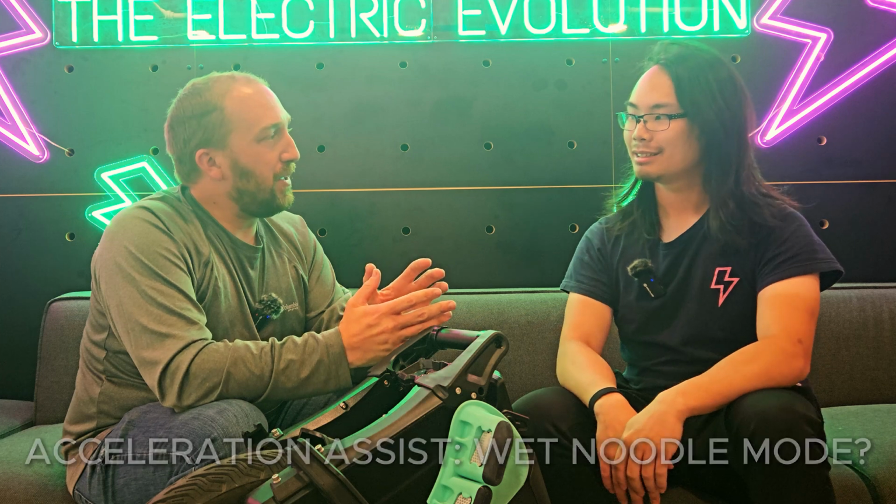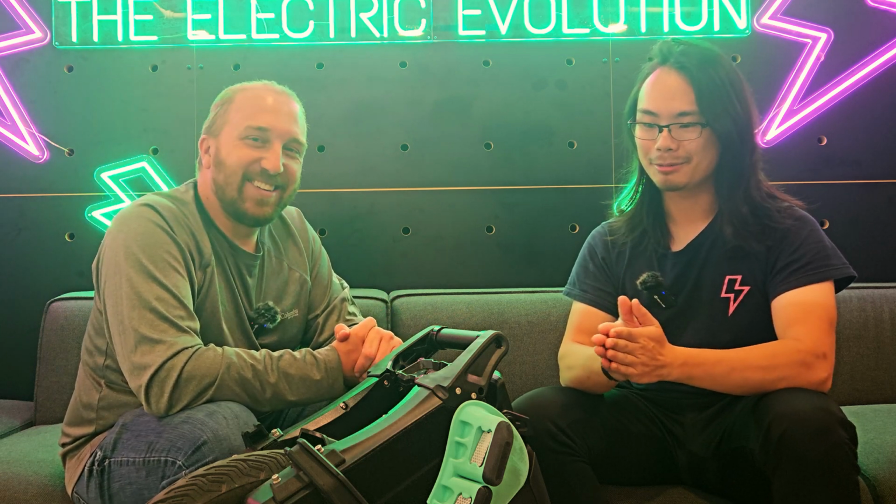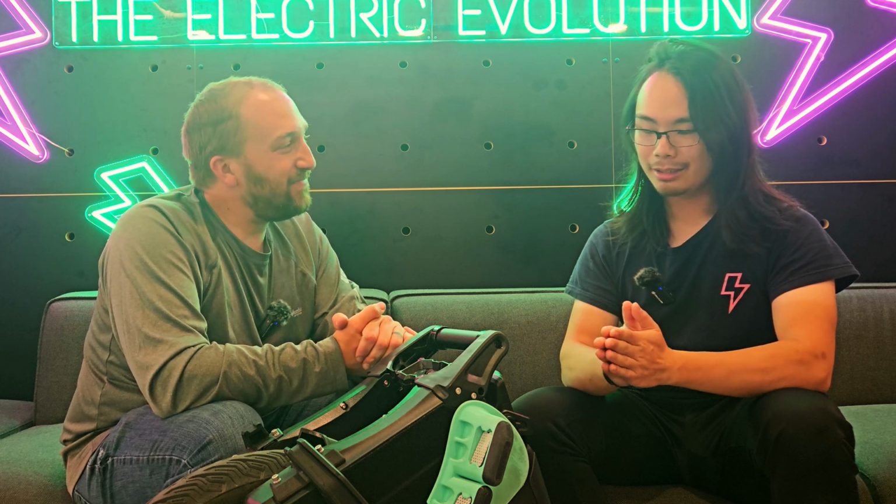Can you describe for me, in the best way you know how, what is the acceleration assist? Okay, I've been thinking a long time about this and how to put it into words because it's hard, and I'm still probably going to mess it up. But a lot of people, their initial reaction to acceleration assist was just that it's another pedal softness mode.